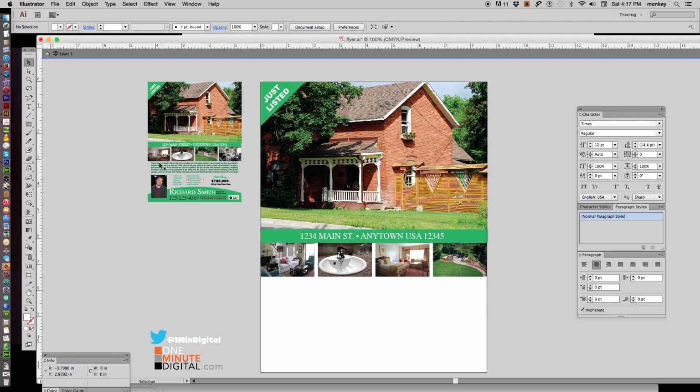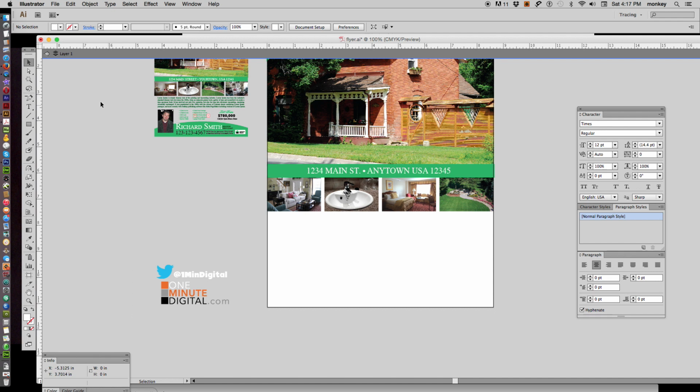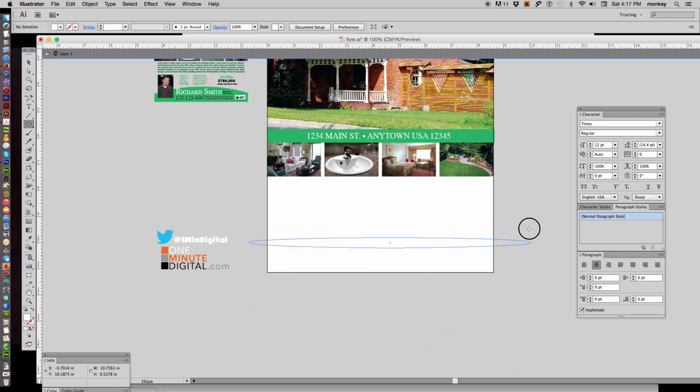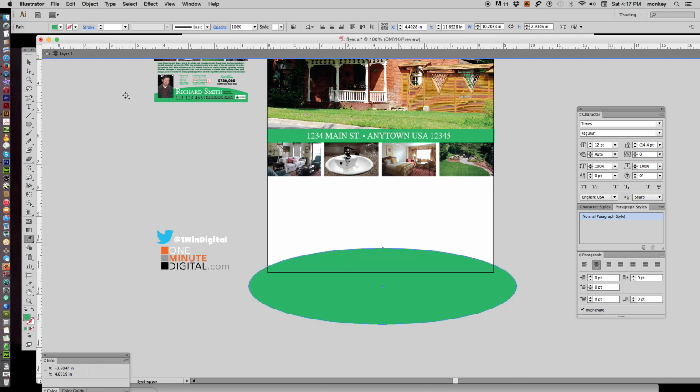Now we're going to skip the stuff in the middle, actually, and we're going to make this bottom shape here. It seems complicated, but it really isn't. Let us go over to our toolbar again, and this time select the ellipse. Now click and drag at the bottom here. Don't hold down Shift for this one. We're going to make a nice kind of curve, and you can start to feel with your eye where it's going to go. Let's make a nice curve. I think that's about right. And it defaulted to white there. And let's make that the green that we used.